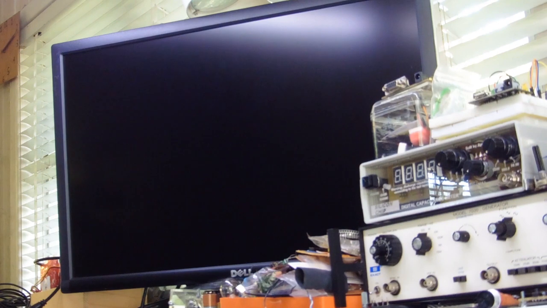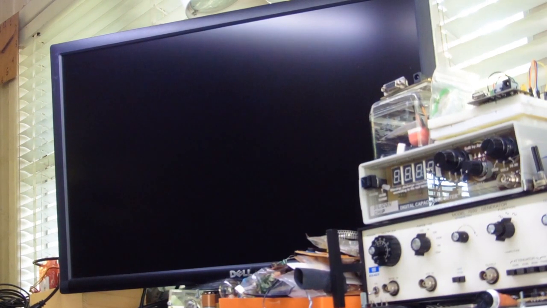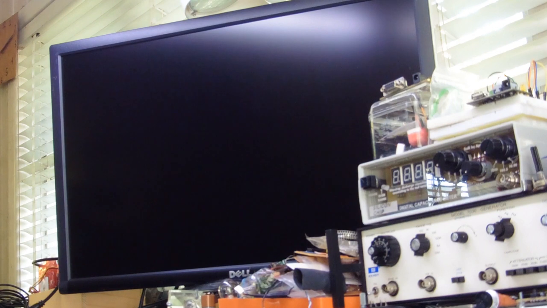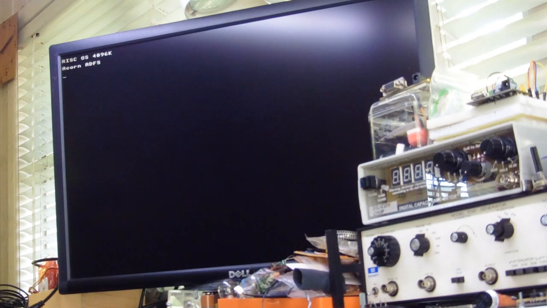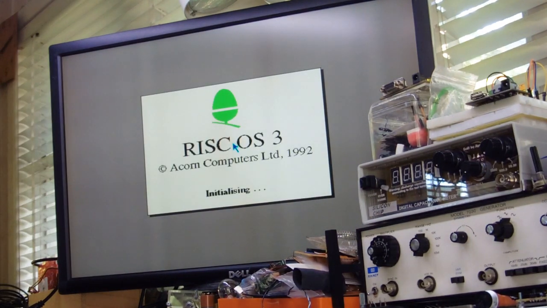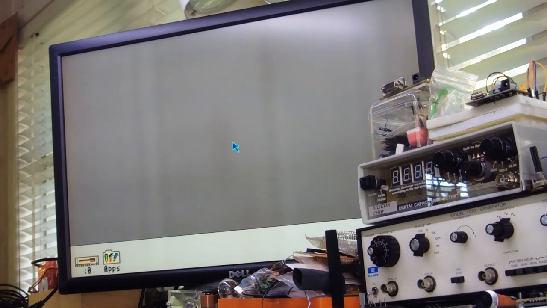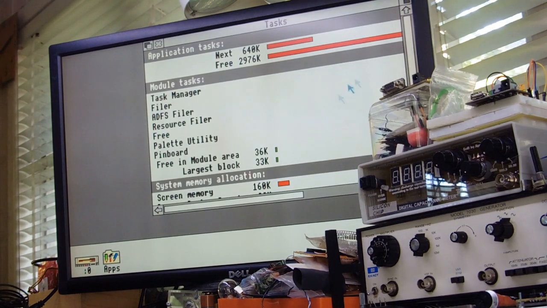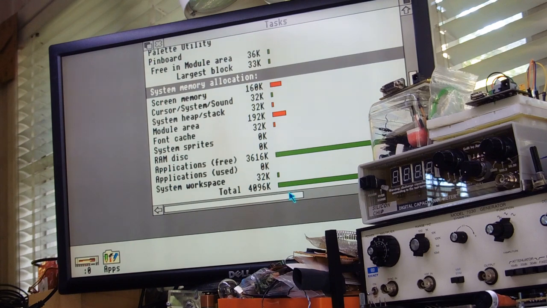we should get 4 megabytes. Hopefully. Ah, 4096K. That's what it says on there. Don't know if that was in focus, but there we go. So that's what you'd expect. So if we just go to here, 4096K. So that's what you'd expect, that's what you want. So there we go, so 4 megabytes. So that is correct, the jumpers do have to be swapped like that. And we do have 4 megabytes, so no errors that I can tell. No beep codes or anything, so that seems to be working, so that's good.